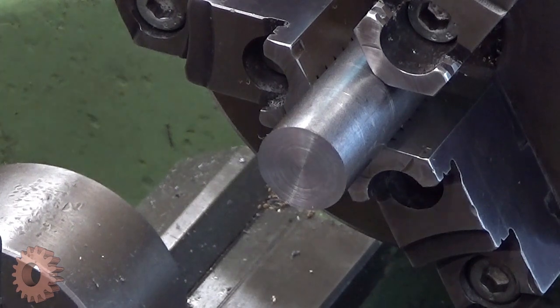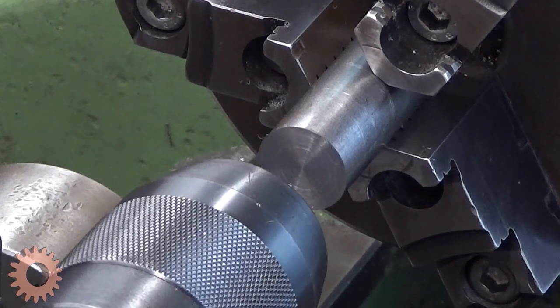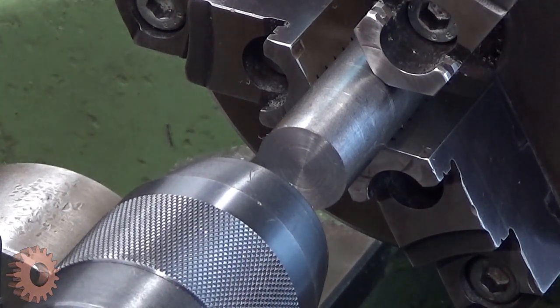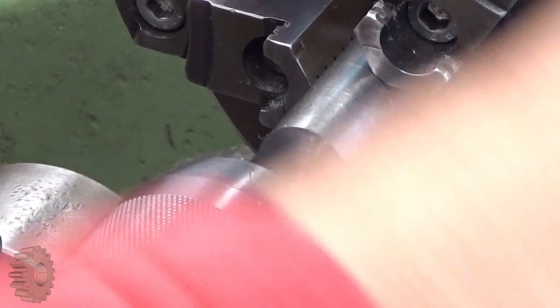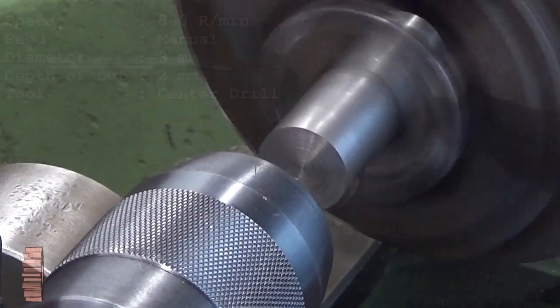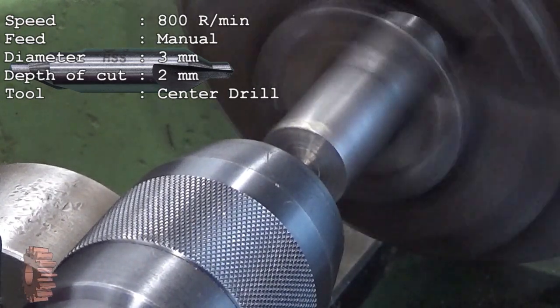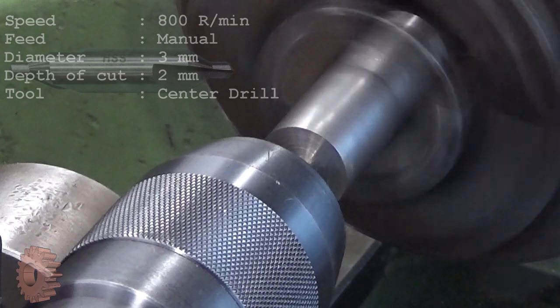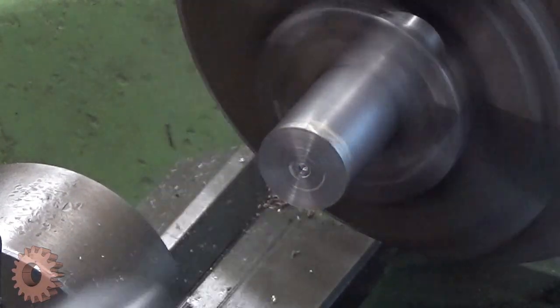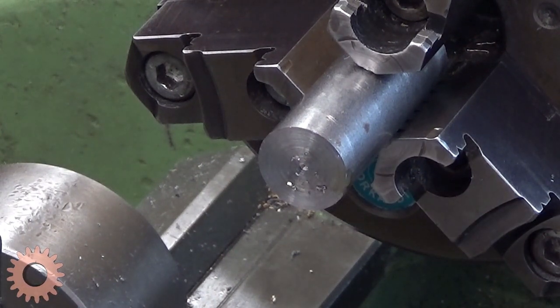Next step, drill a hole, and now we are going to make an exact 8mm hole there. I will first put a center in there, just to start the drill. Okay, there you are. It should now start the drill quite all right.